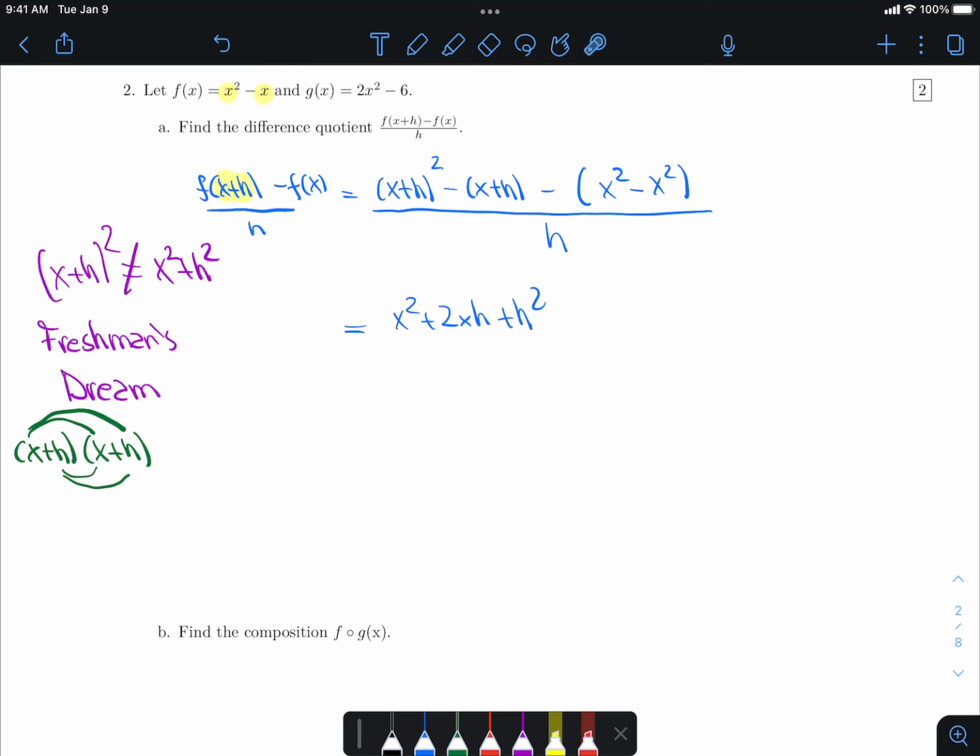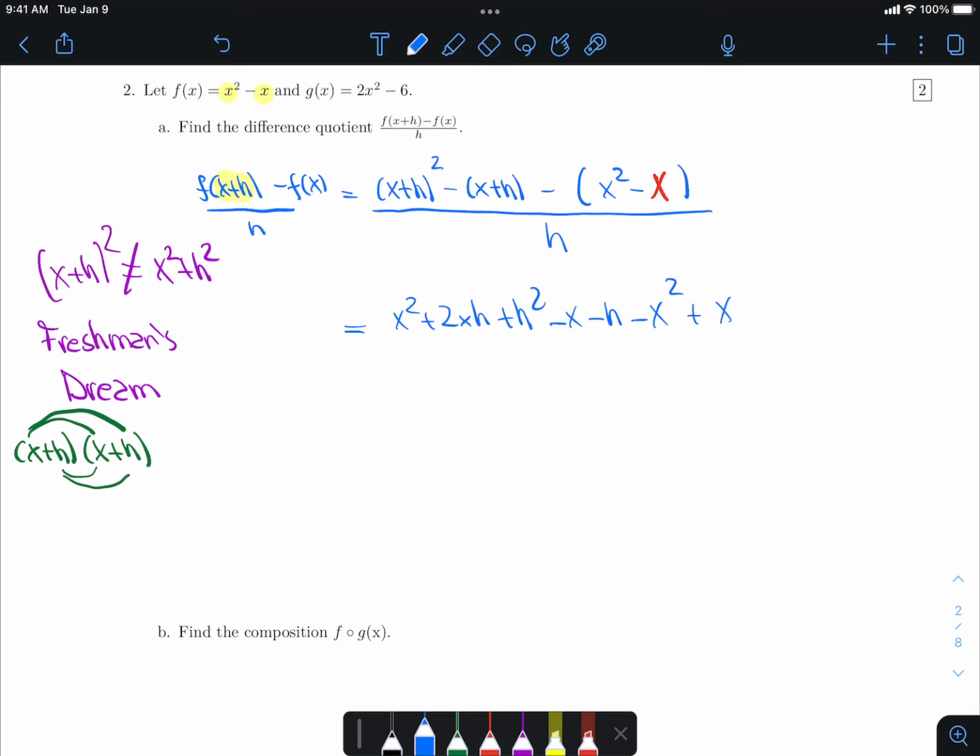But okay, moving on. This minus with this gives me a minus x minus h. This minus with each of those guys. I made a mistake here, didn't I? This guy here is f of x, so it should be an x squared minus x. So I'll make that correction, and I'll leave it red for you to notice. But now that I can use this distributive property, this is minus x squared plus x.